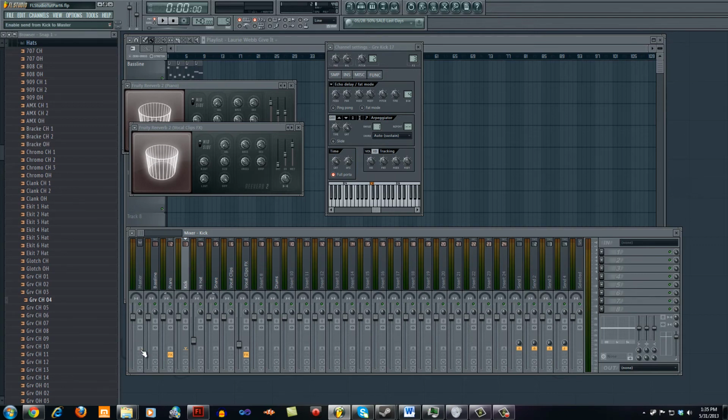So what we're going to do is disable that, and instead go over to this rectangle under our drums insert and send it there. So now you have to do that with each insert.